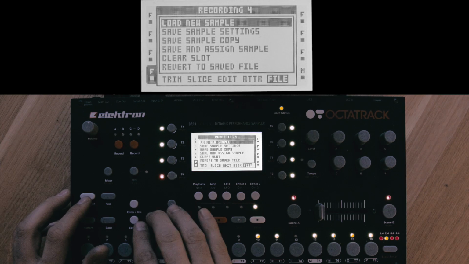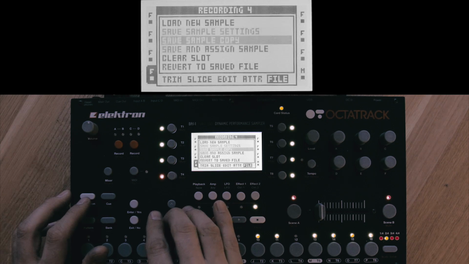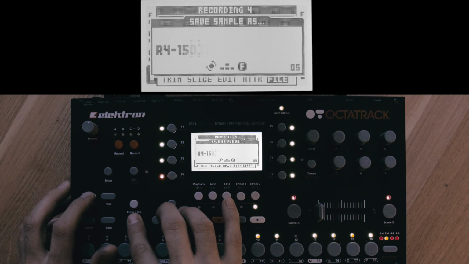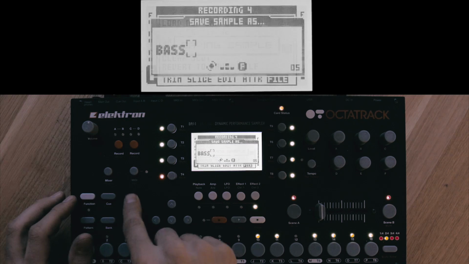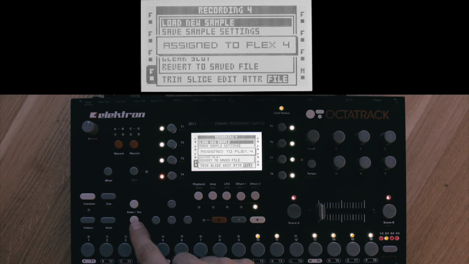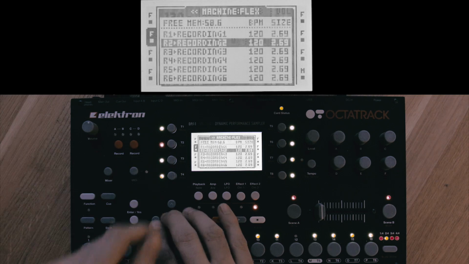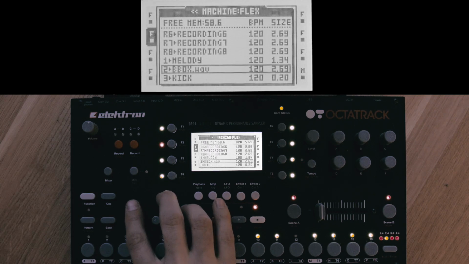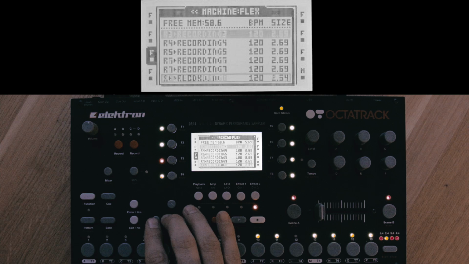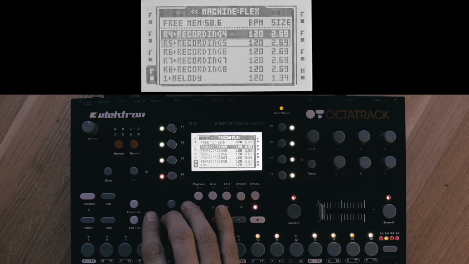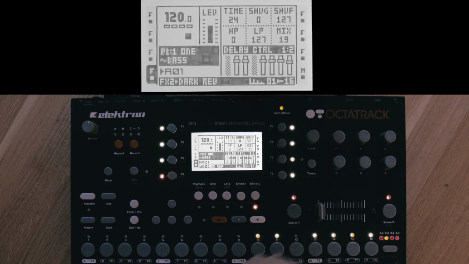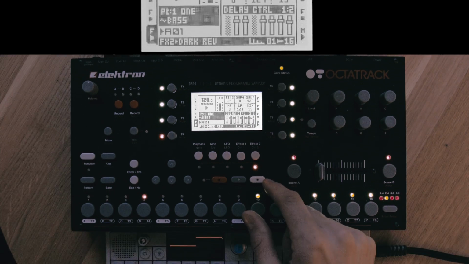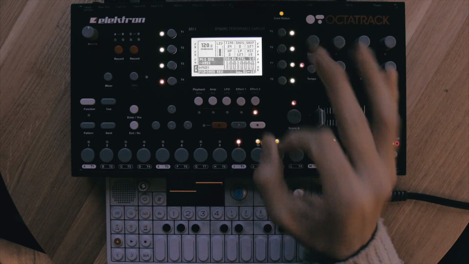Track 4 was the bass, right? Okay. Save and assign sample. And I'm going to go in here. Number 2. Kick. So it's a bit of fiddling around, but that's what you have to do sometimes. Yeah, it's all fine.